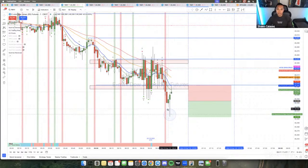See, this is why I like to leave the lines up for a little bit. For example, usually I take off the liquidity zones. But because you can use this as your confluence as well, this here could help with identifying fake outs and manipulation. So again, this is another reason why we don't trade at the sessions, guys.